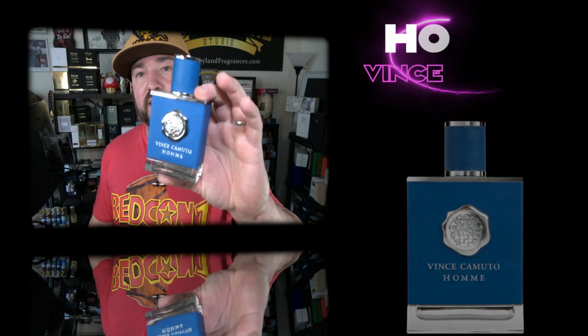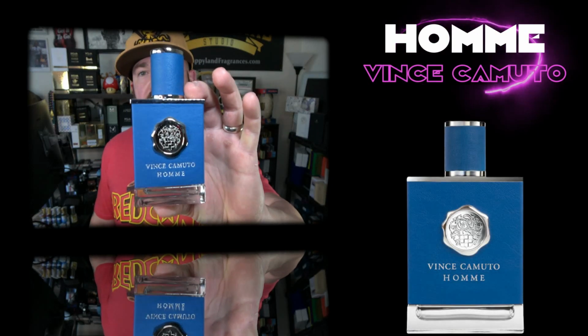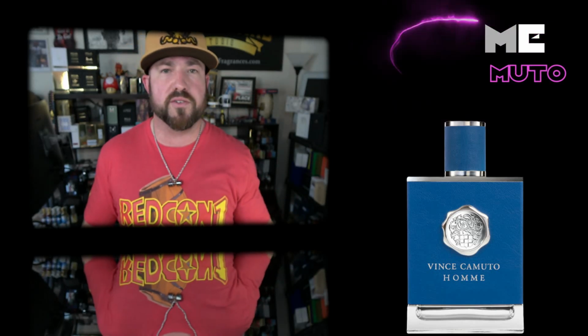Penguin Premium Blend. Next, in my opinion, is another rack store darling that I have shared many times over the last few years when it comes to underrated summertime fragrances that have a little bit of uniqueness. If you like gin, juniper type of smell, fresh citrus, a little fresh spicy, with solid performance. This is a 5 to 6 hour fragrance. You're going to spend 20 bucks when you find this one at the rack stores for a 50 ml. It's Vince Camuto Ohm. This is the cream of the crop from the Vince Camuto fragrances in my opinion.